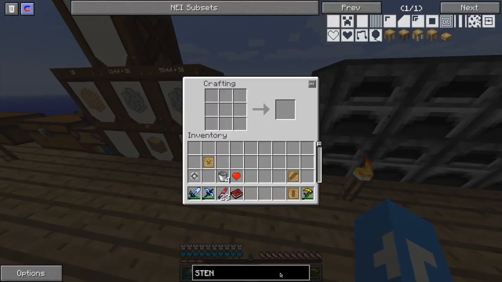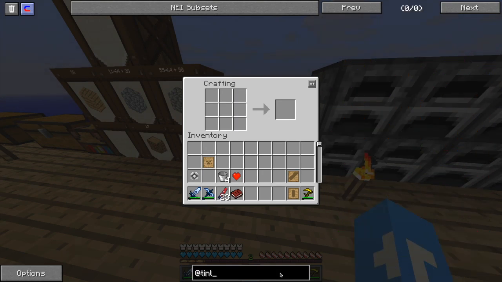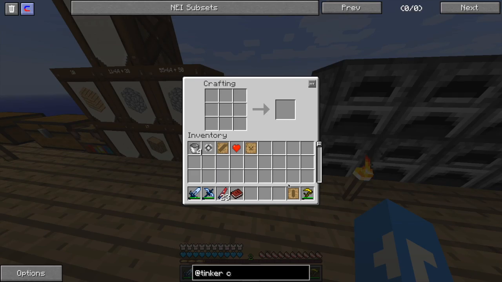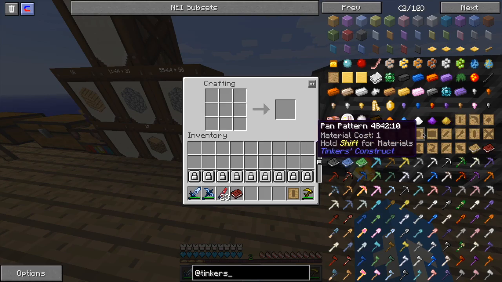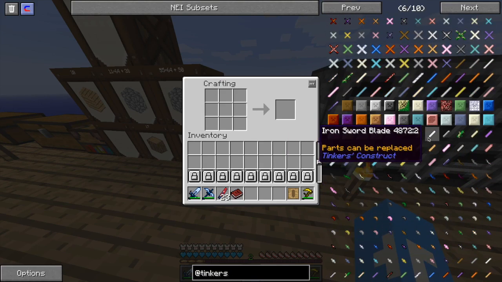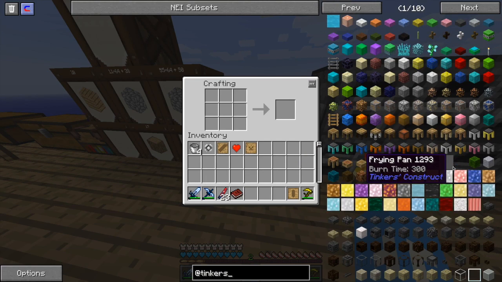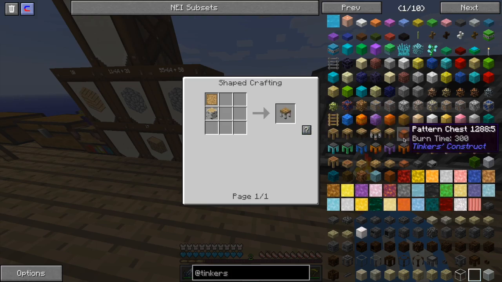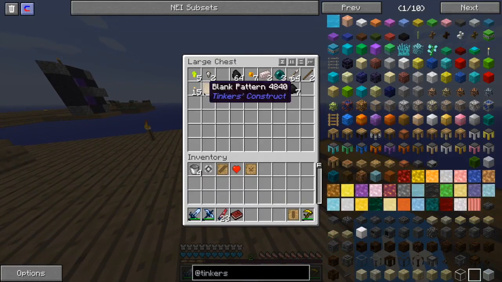What do we do? Okay, so Tinker's Construct. What the heck? Okay. Where are the tables? Okay. Part Builder. Is that it? Not sure. Think it might be. Okay, so I'll grab this.